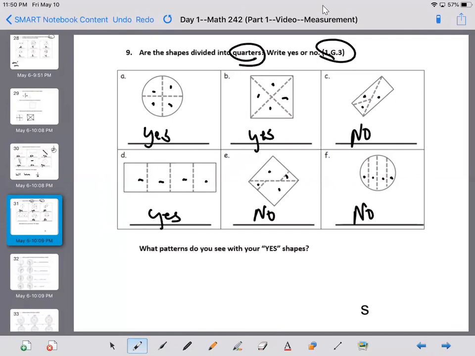So then we start to talk about, okay, well, we're going to share with someone, do we see any patterns? What are patterns that can give away, yeah, we know this is going to be subdivided into quarters? What are we thinking? You had to share that with someone. What gives it away? Those types of things that we're talking about when we say patterns.